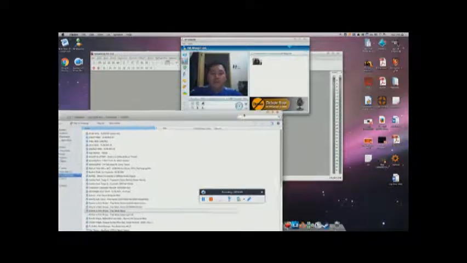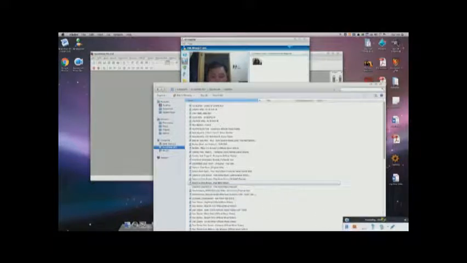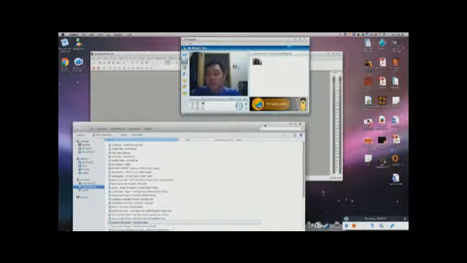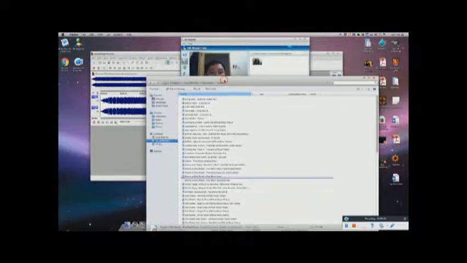Good evening, everyone. Tonight I'm going to show you the basic steps on how to edit an audio clip or music using audio editing software. Tonight we're going to use Sony Sound Forge Pro 11 as our audio editing software. And I'm going to capture every step of this editing process. Let's start right now.